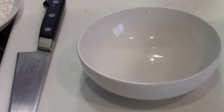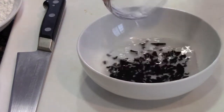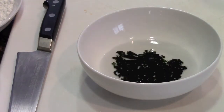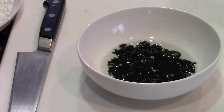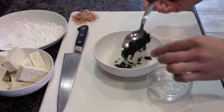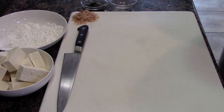Now what we're also going to do is rehydrate some wakame. We're going to add this into our broth to add a little more texture and flavor. Just put a little bit of water on top of it, mix it up, and let it set for about four or five minutes. Watch how much this rehydrates — it's amazing, and this stuff is so healthy for your body. Once it's rehydrated, about five minutes, just spoon it out. That's the beautiful thing about Japanese cuisine: if you're going to eat something fried, they give you something healthy to go with it.